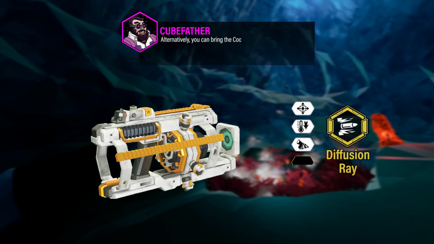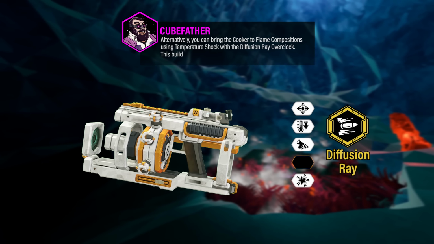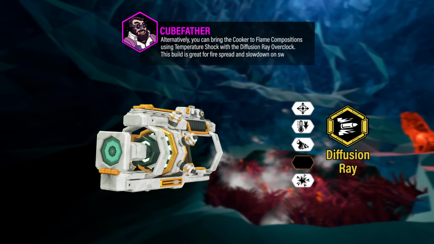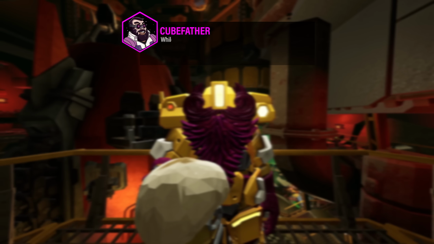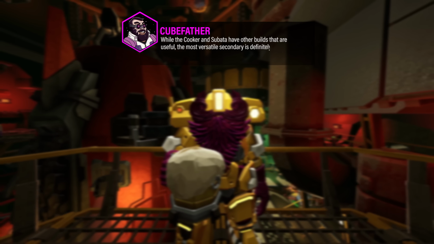Alternatively, you can bring the Cooker to flame compositions, using Temperature Shock with the Diffusion Ray overclock. This build is great for fire spread and slowdown on swarms. While the Cooker and Subata have other builds that are useful, the most versatile secondary is definitely the EPC.